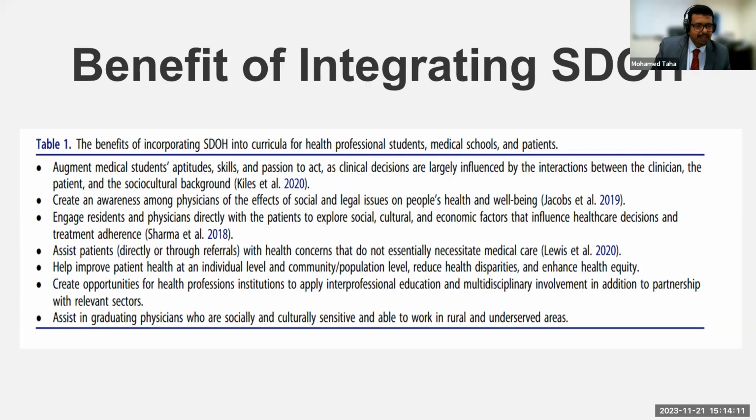And understanding the social determinants of health also helps at the patient, individual, and community population levels to reduce health disparities and enhance health equality. It also creates opportunity for health professions institutes, like the medical and health institutes, to apply interprofessional education and multidisciplinary involvement. And as you know, applying this approach will positively affect patient care and have a good impact on the community.